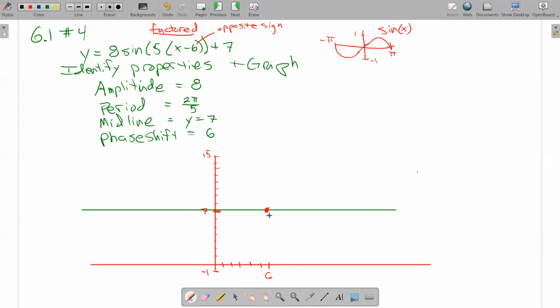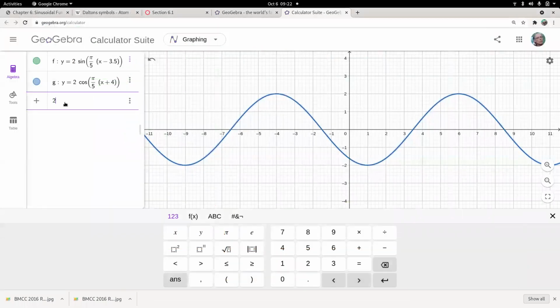The period is 2 pi over 5. So the period is the length it takes to complete one wave. So let's see, what is about 2 pi over 5? Calculator. 2 pi over 5 is about 1.2. Oh, wow. So this thing oscillates quite a bit. That's an idea called frequency I'll talk about in a minute. So it completes a period every, oh wait, no. Yeah, no, that's the period, right? Divide by 5. All right, so about 1.3-ish is the period. So my scale is going to make this very hard to draw.